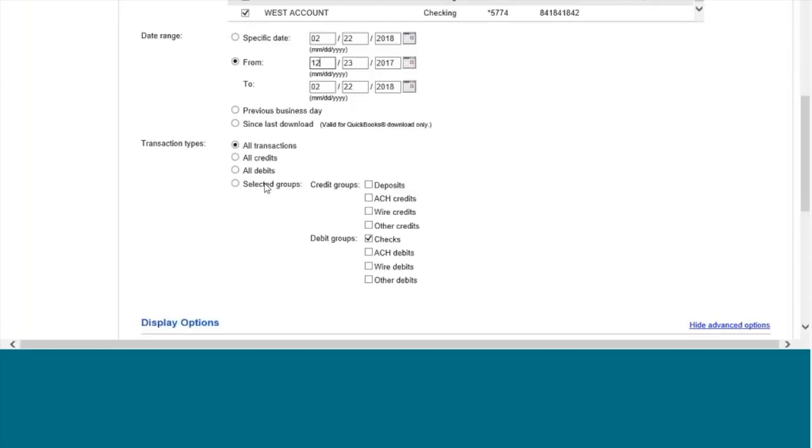So this is kind of nice too, because now you're only looking at a specific type of information inside of your report. Maybe it's only the ACH and credit debit information that you need. So now you can actually identify the specific information that you're looking for. If I'm looking for all transactions, I will leave it at all transactions.